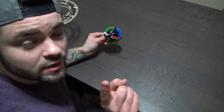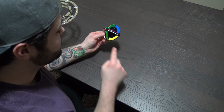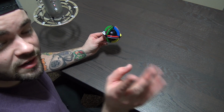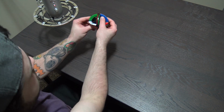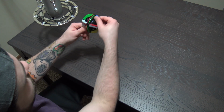And what I'm going to teach you is called, what is it called? Is it algorithm or form? It's an algorithm. It is a pattern that gets one piece from point A to point B without screwing anything else up. So here we go. And I'm going to teach you this 2 ways. This is the right side. See, this is front, this is right. So as if you're facing it, this is the right side, and this is the down side.